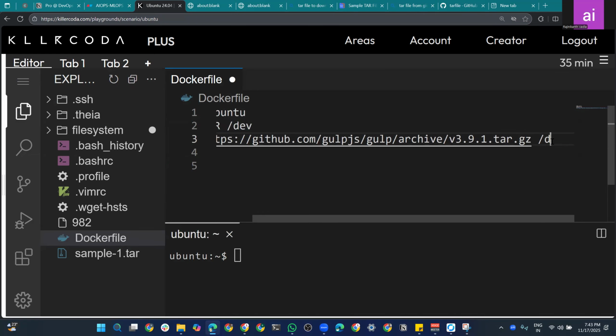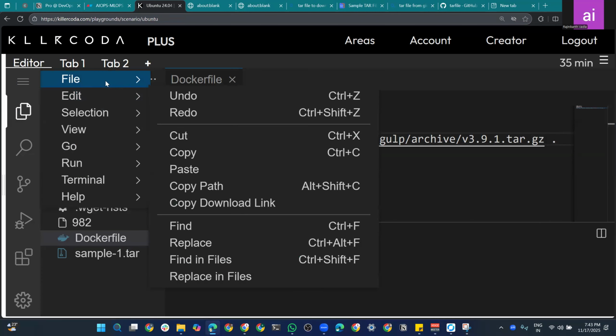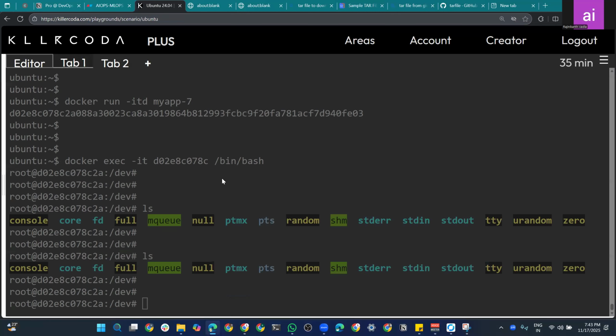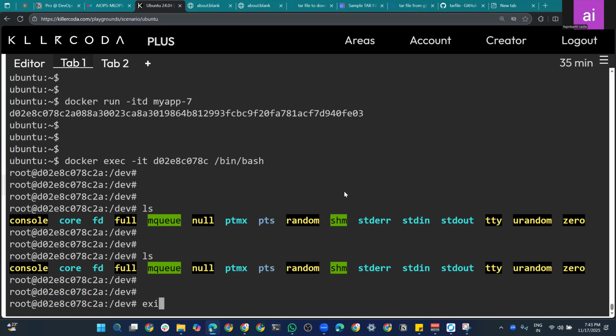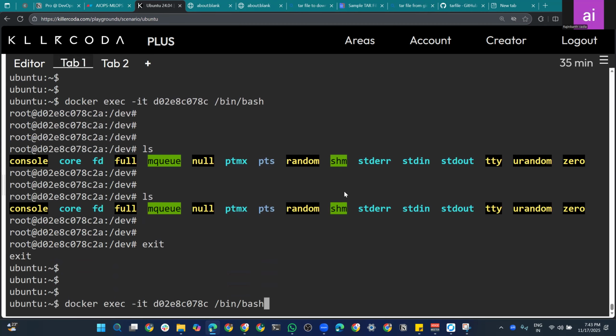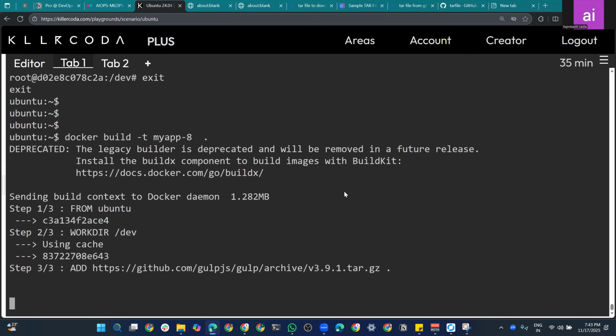Untar is not done. Let me try again. Why it is not getting untar? Let's do dot and let me save it and exit from it and build it. So this is your practice. Don't get bored because we are building this many times.